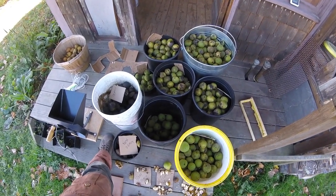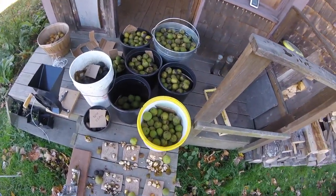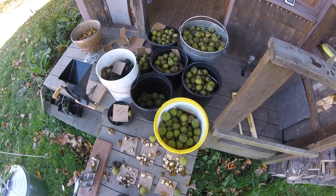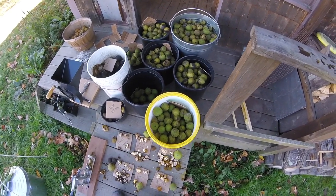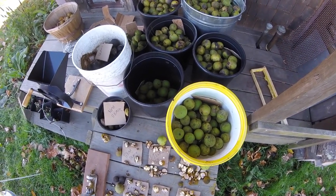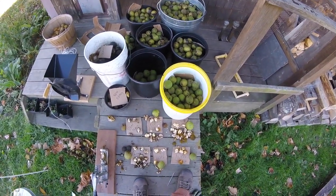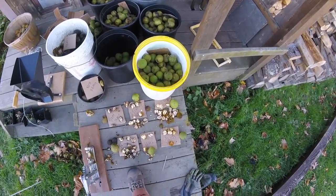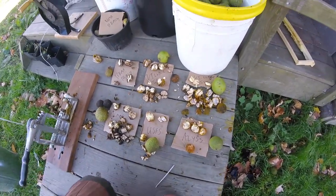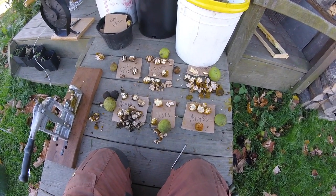I've climbed them and shaken them and managed to collect maybe 30 of the nuts. I've opened three of them — they're all labeled according to numbers — and they are good walnut. They're supposedly a grafted nut according to the sign, and they're in a very cold area. We've got our own walnuts which have started to bear heavily this year after 10 years of planting, and then we've got some throughout our neighborhood that I'm testing. I'm going to taste and compare them all right now.